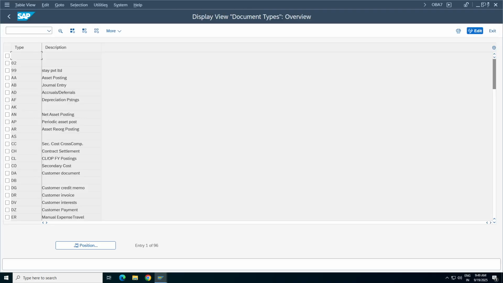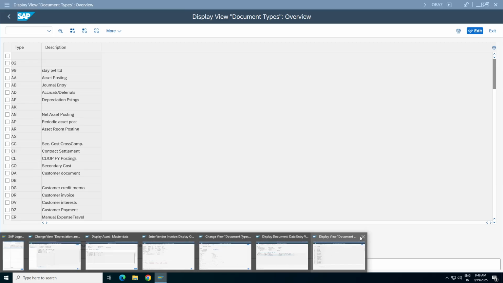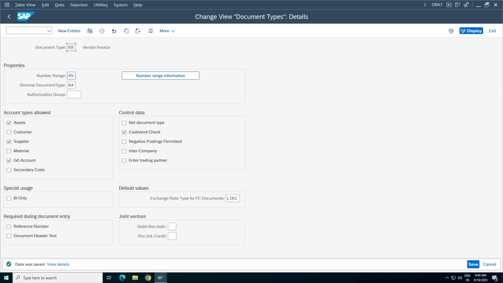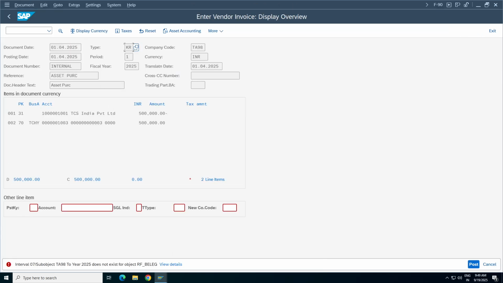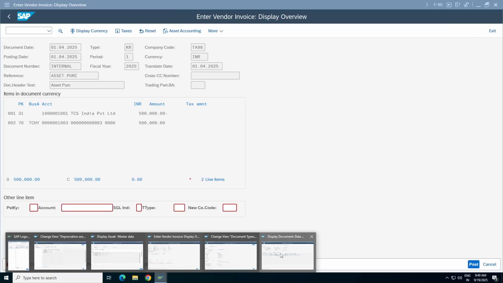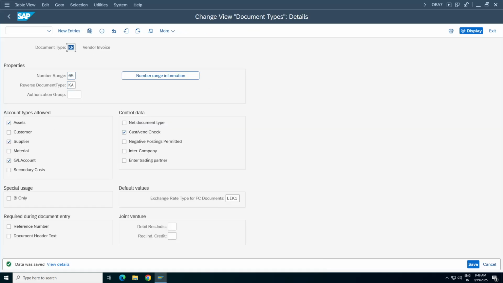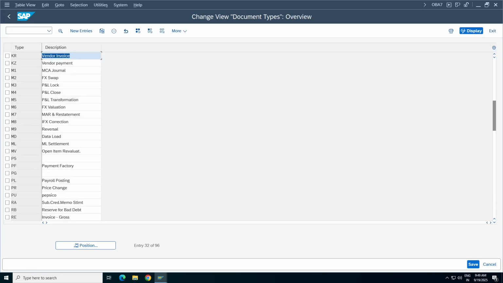Okay, let it be. I think we are already in document type, right? This is 05. We are posting the KR document type, right? So why is the system expecting another document type from 07? Where do we have that 07? This is something strange for me. Absolutely strange. See, the problem is someone is changing the standard settings here. Standard will always cover the M exchange rate type. Okay, slash O SC16.